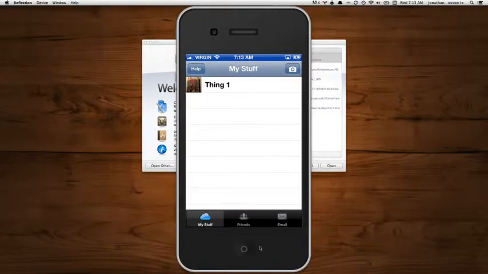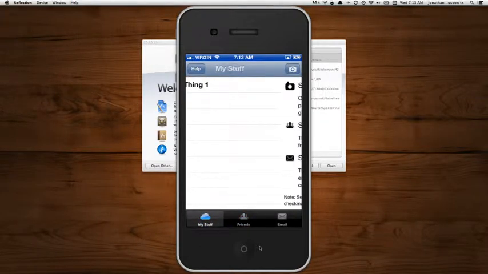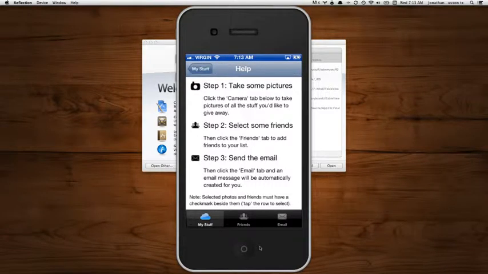So what we're going to do in Xcode is I'm going to show you how to storyboard out a simple app. This is an app I built some time ago. You can see it's got a tab bar at the bottom with My Stuff, Friends, and Email, and it's got a nav bar at the top. And I can click by pressing various tabs at the bottom. I can do some navigation at the top, and there you can see the nav bar in action. We're just going to look at how to do the simple storyboard layout for this in Xcode.